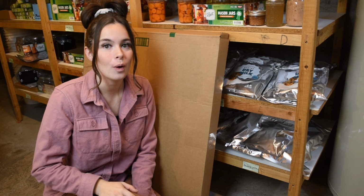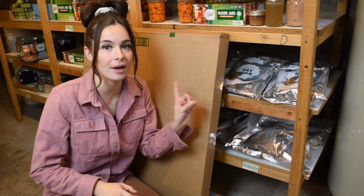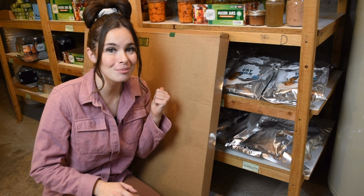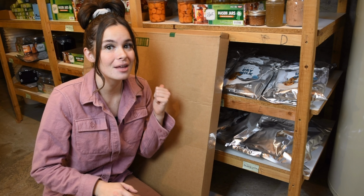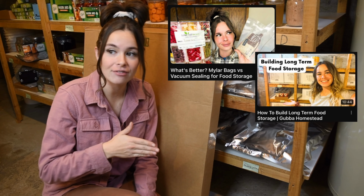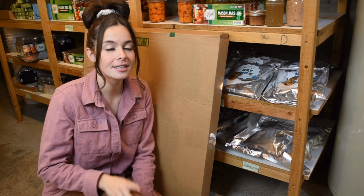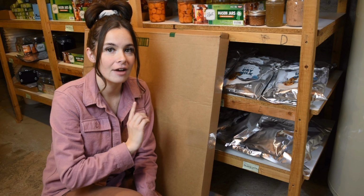I wanted to talk to you about Mylar bags and oxygen absorbers. As you can see, I use them in my food storage, and behind me, Wallaby Goods sent me their Mylar bags and oxygen absorbers, and they have become my favorite. After all these years of using Mylar bags and oxygen absorbers, different kinds, they have become by far my favorite.